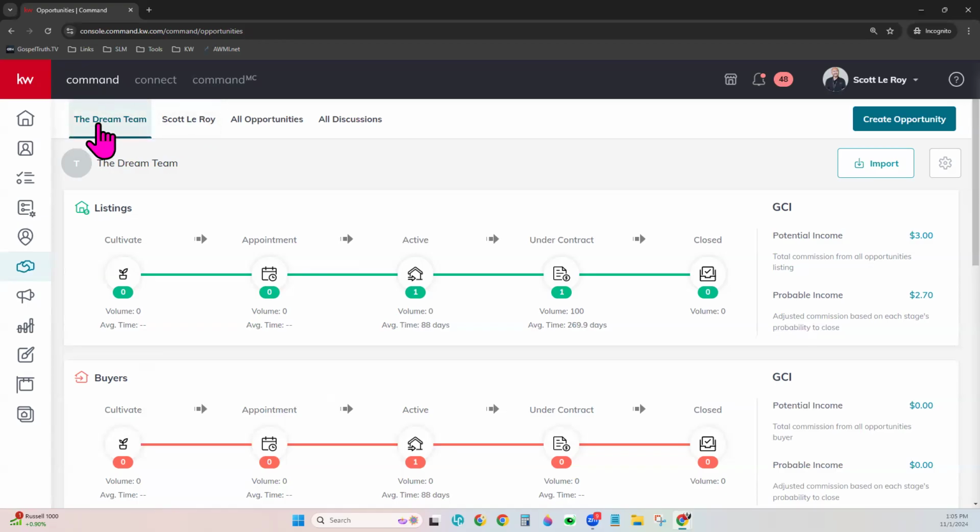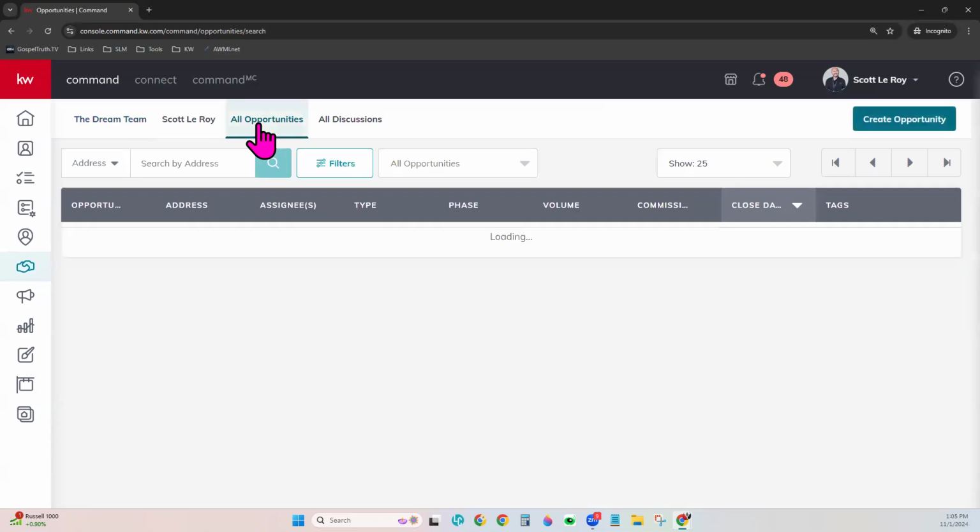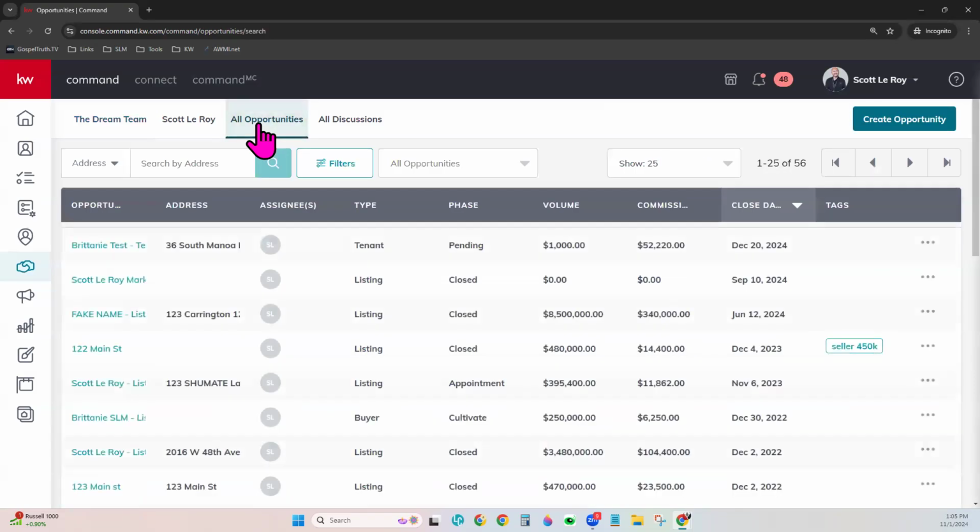These are your opportunities on your team platform. And then you have an all opportunities tab. If you are looking for any opportunity that you have been assigned or a part of, it would live here forever. So even if it's closed a million years ago, it will be here. You can always come to your all opportunities tab and search to find opportunities that you're looking for.